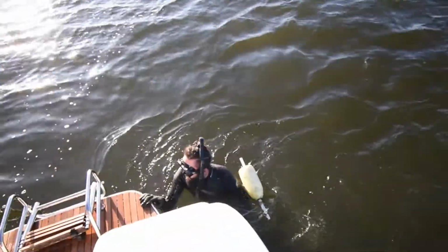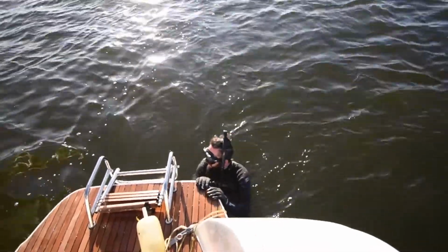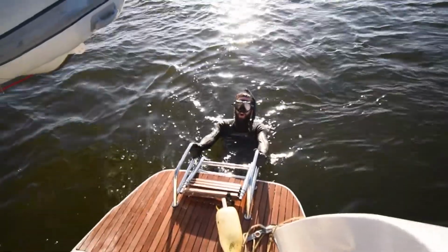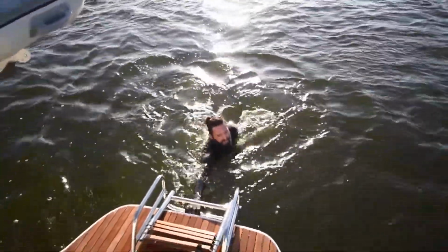Yeah! It wasn't even on the rudder. It was on a through hole. Oh, yeah. Thank God, I didn't have to dive. Oh, that's a beautiful thing. Oh, yeah, I'm gonna go for a swim. I'll be back. I'm just kidding, it's freaking cool.